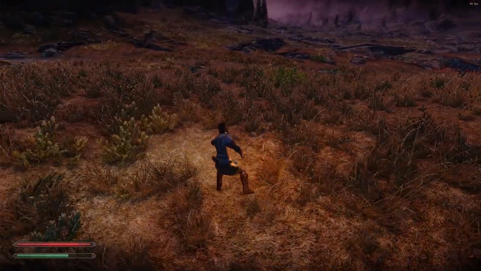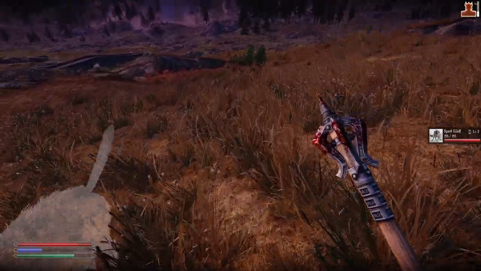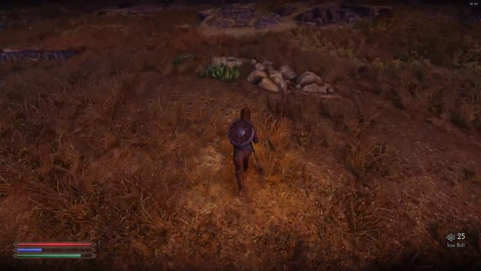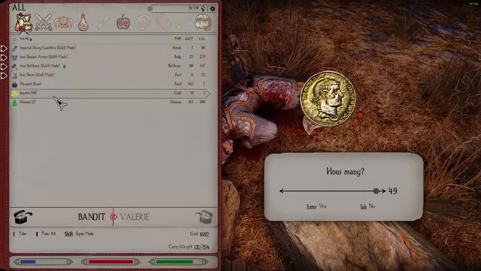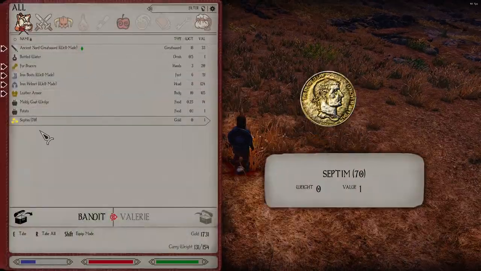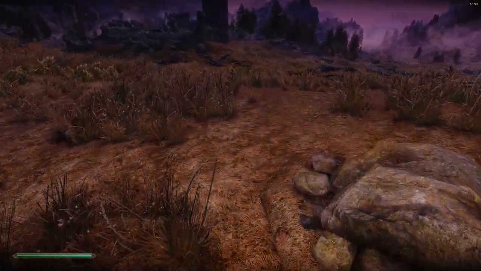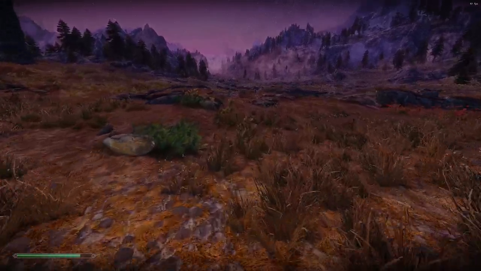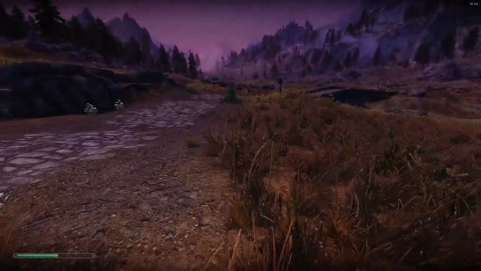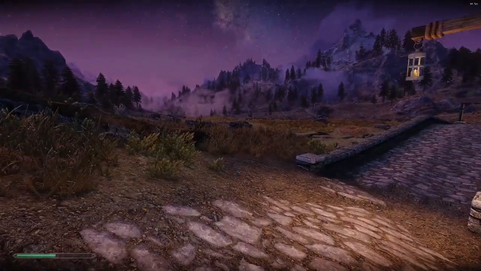Alright, I heard the archer. Where is he? There we go. This was a boss bandit? His gear is so bad. Anyway, overall, I gotta say that went pretty well. Let's go see what kind of loot we get, and then we'll pick up the treasure map and call it a day.